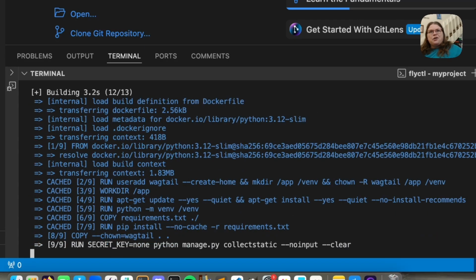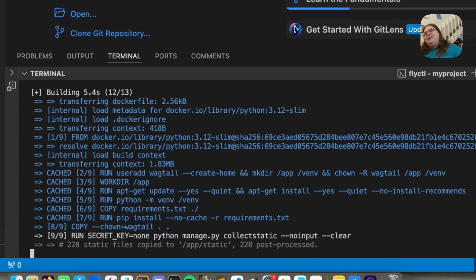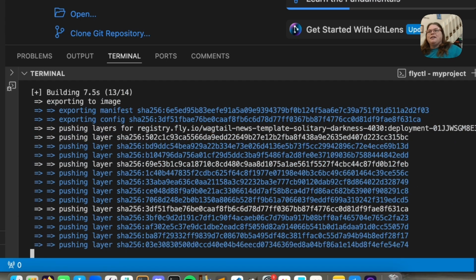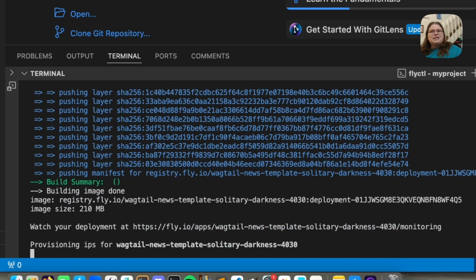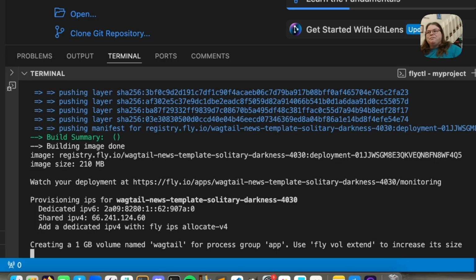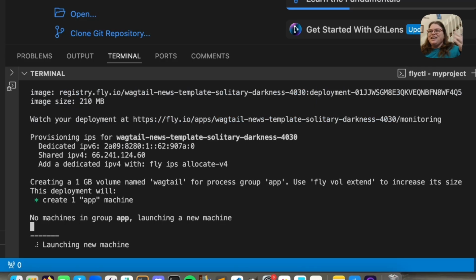Gonna do some Docker stuff. One thing I really like about Fly is how smooth this tends to go. Excuse me, bit of a cough there. I'm kind of inviting myself for some pain here if it decides to choke all of a sudden. But I think it's going to go ahead and be fine.